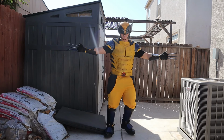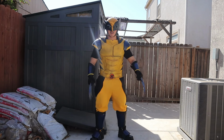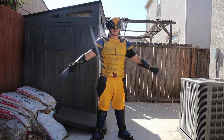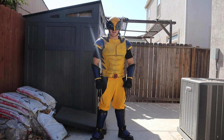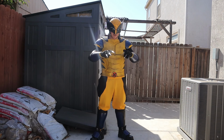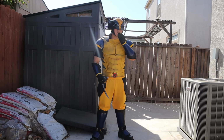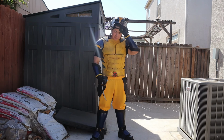As you can see, steel-toe boots. I'm happy to walk in. I'm already sweating. Can't wait to walk around in the hot sun when it comes. Also got a movable chin strap, green claws. That way I can do some cool scenes.